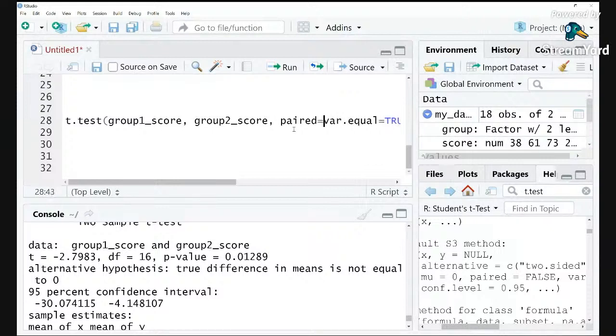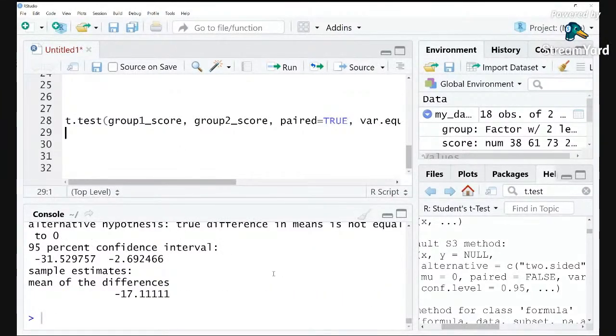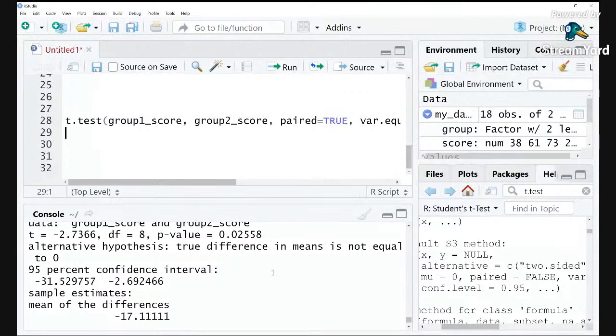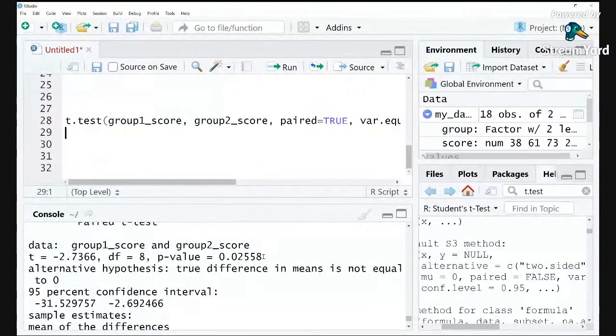The other things I can leave as is. So if I run that, I will get a different p-value because we're looking at the differences between the scores in this case. And I'm getting a p-value again that's smaller than my alpha that I set, 0.05.